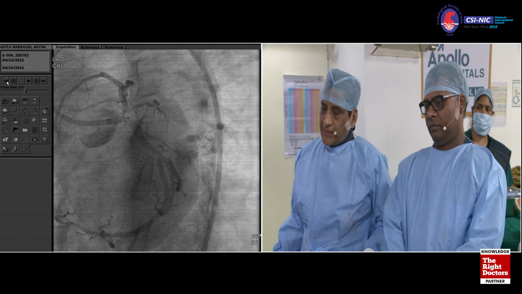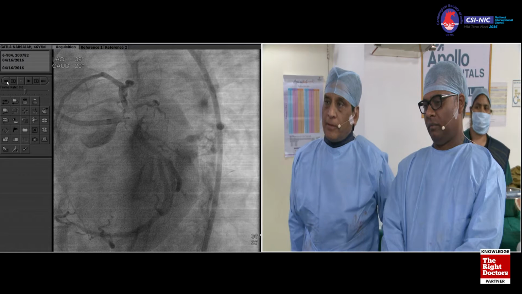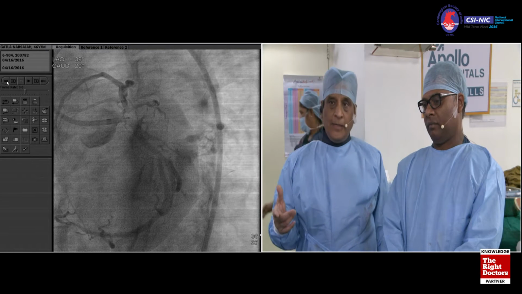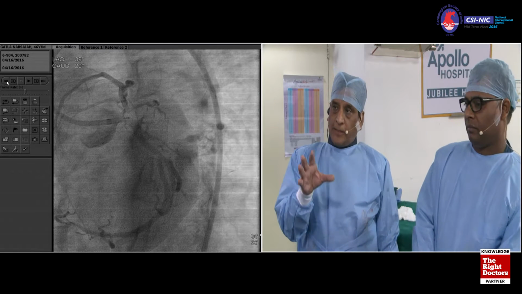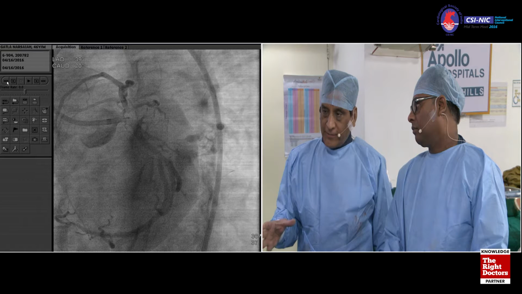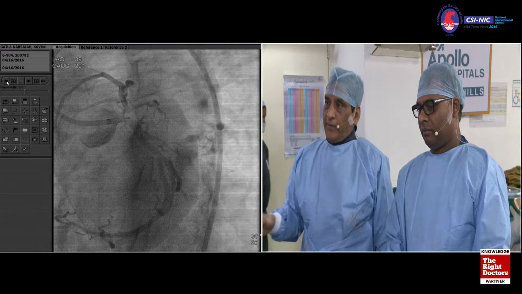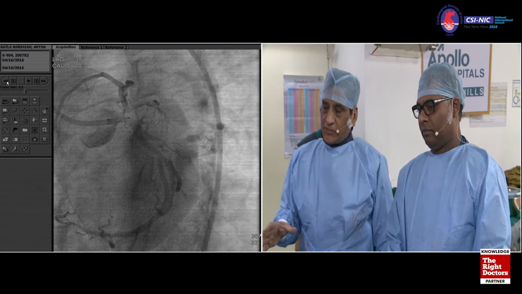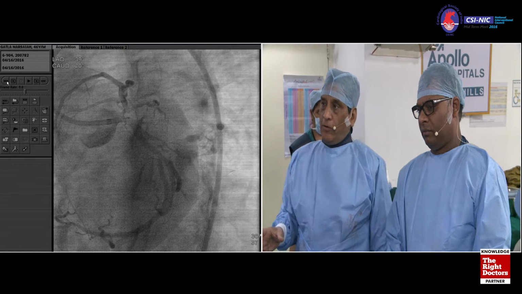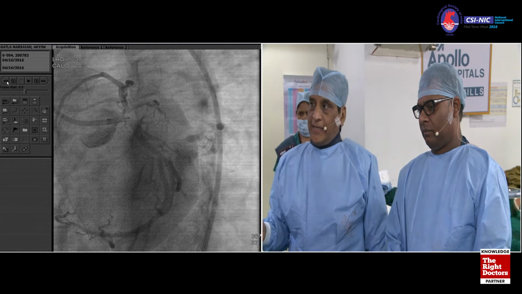Well, I think ticagrelor could be also. This is the kind of case being evaluated in the Twilight trial. Although this case is a post-MI, which is a separate story with its own indication, in stable patients with a complex PCI, everybody gets ticagrelor for 3 months. After 3 months, you stop the aspirin and continue ticagrelor alone, or ticagrelor with baby aspirin, for a total of 15 months. And that's the Twilight.